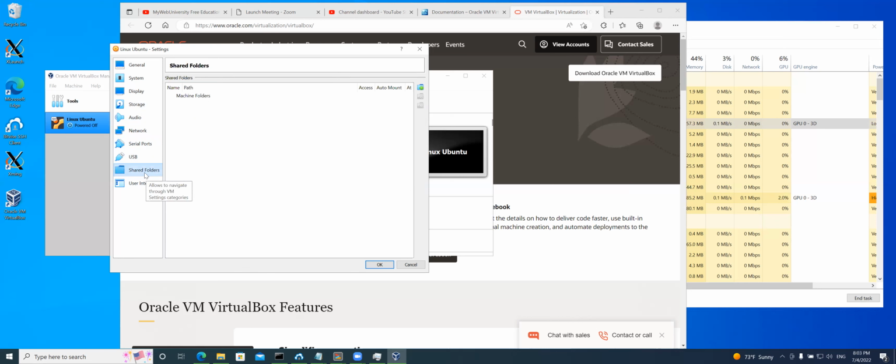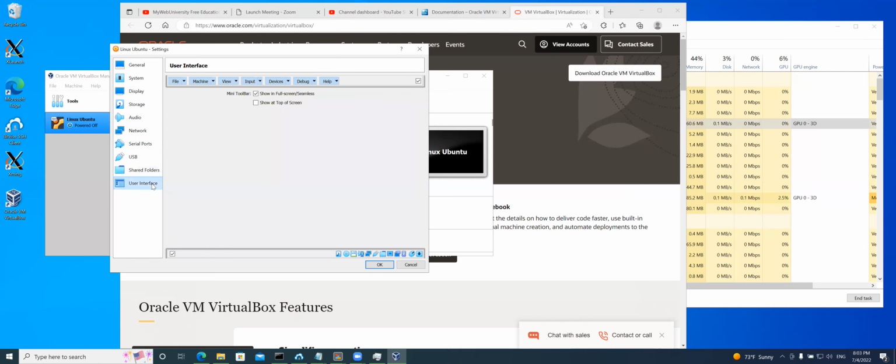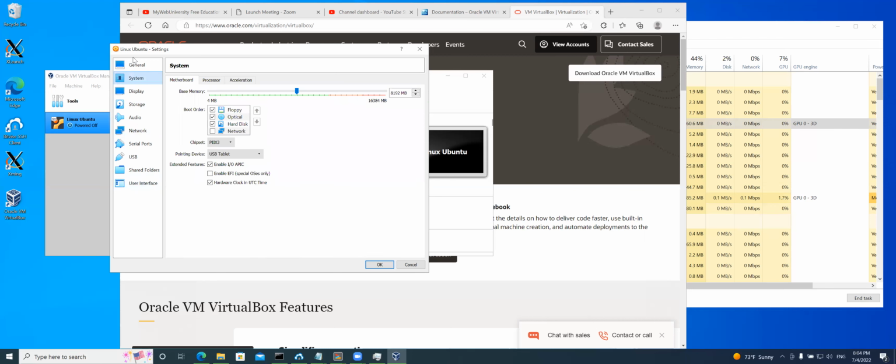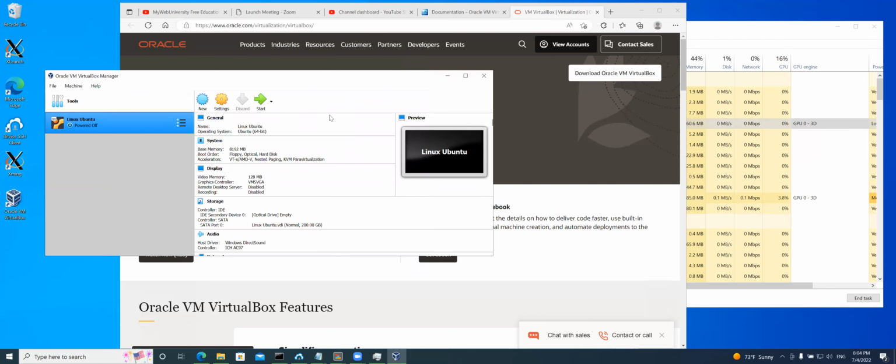If I want to share between this virtual machine, the guest operating system, and the host operating system, then I can create shared folders and pass messages between the two directories using the shared folders. And then user interfaces. So everything looks good, so I just created that one. Now notice Linux Ubuntu is ready, but I have not downloaded the Linux Ubuntu ISO image, which would be for the next session.